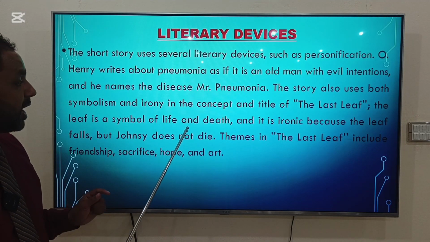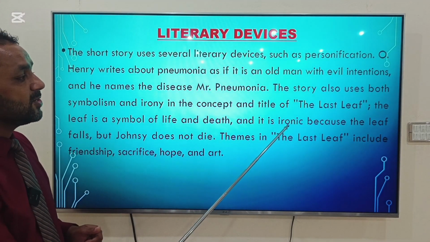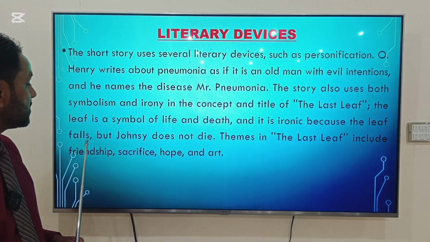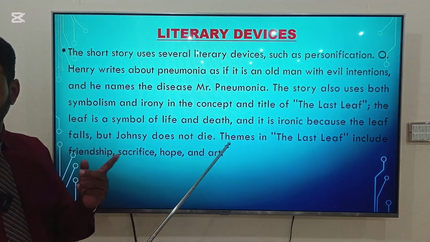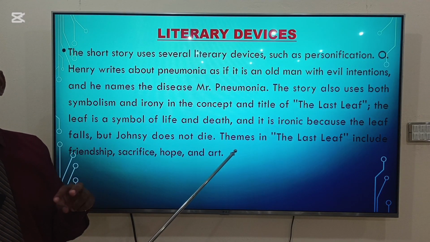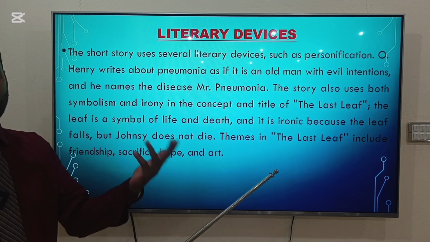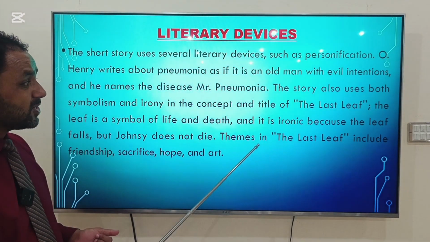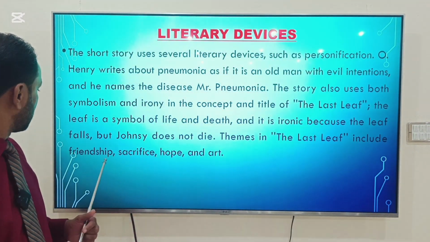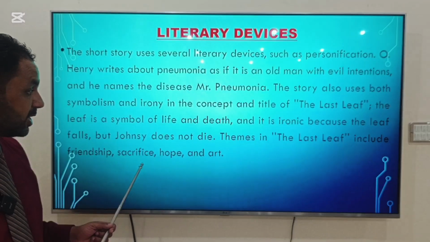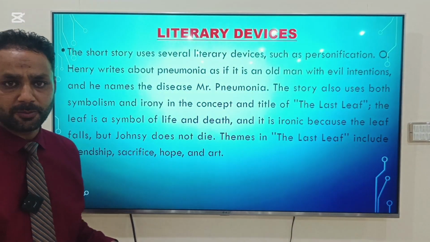The story also uses both symbolism and irony in the concept that the title of the last leaf, the leaf is a symbol of life and death. And it is ironic because the leaf falls, but Jonesy does not die. Ironical situation: what you are thinking is not happening, or the thing is happening otherwise. So that is irony. Themes in the last leaf include friendship, sacrifice, hope, and art.